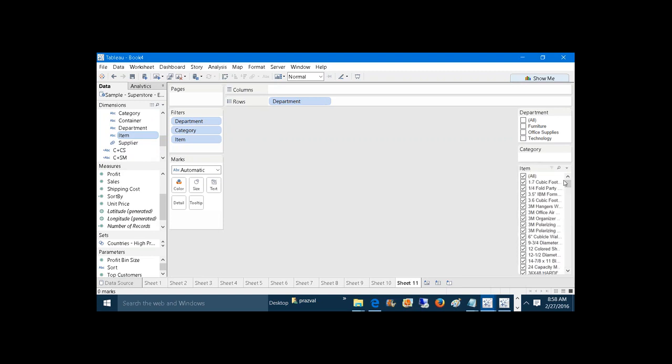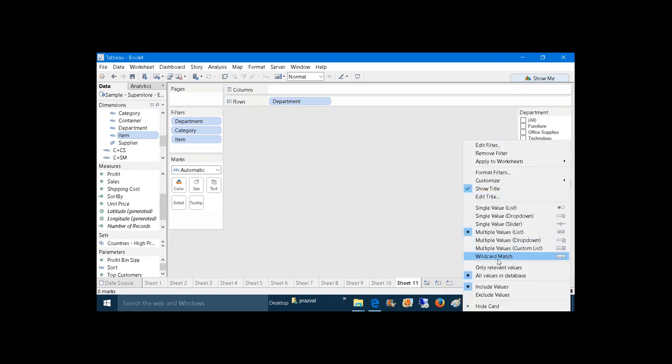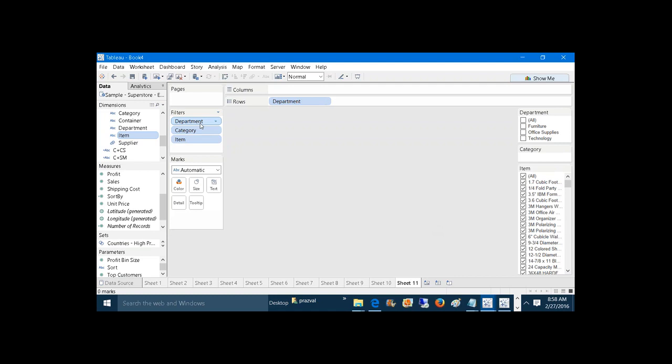Then how to make this item quick filter dependent? Here again we cannot set only the relevant values, because only the relevant values from which filter? We have two other filters, department and category. So we cannot define that manually. Here we have to define it programmatically. So if you want to implement cascading of level 3, then take the first filter, the top level field, as context. So how to take this field as context?